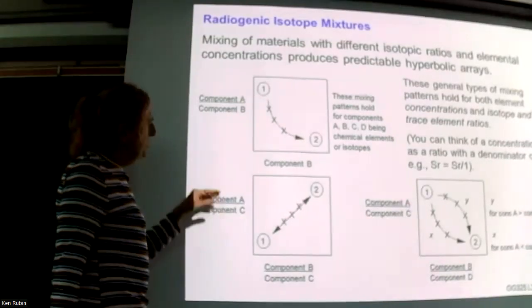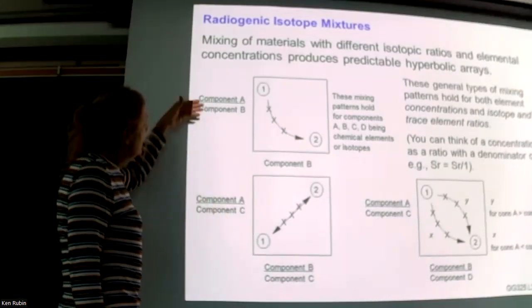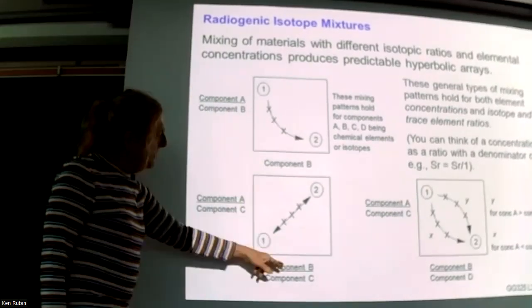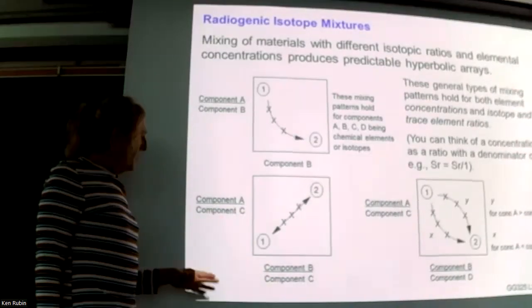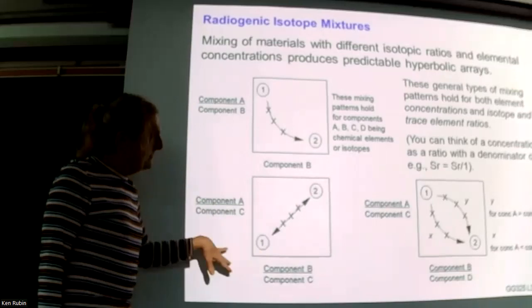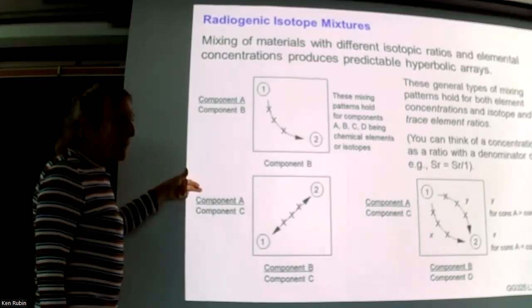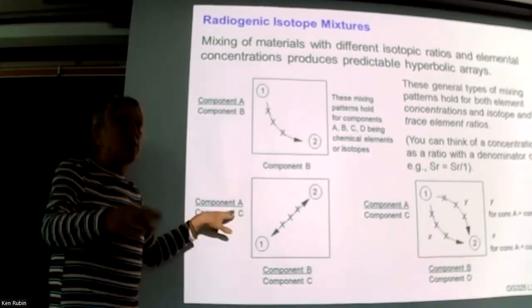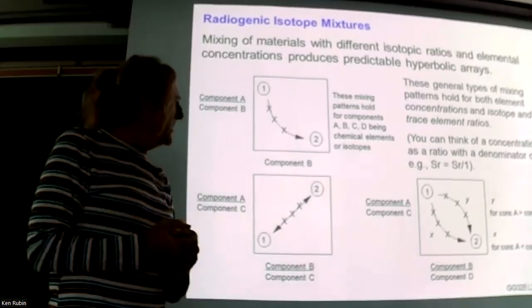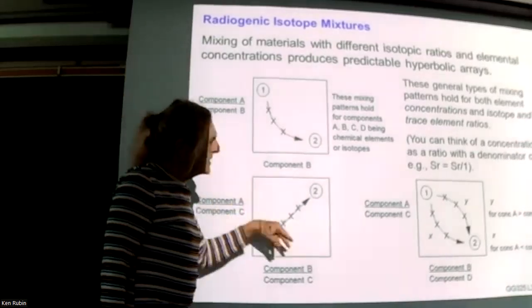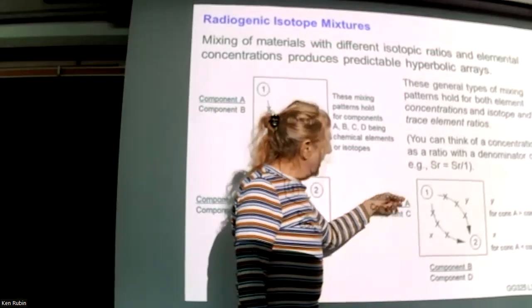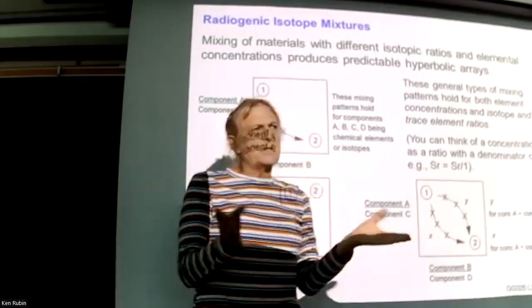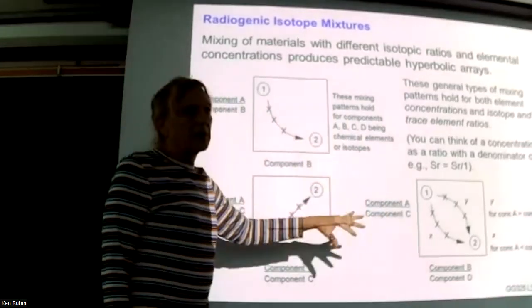It's very hard to disentangle variations on a diagram where everything lies on a line. And so instead, we oftentimes make more complicated plots where we're looking at more things, like the ratio of A to B versus B, or the ratio of A and B to a third thing like C, right? You might already be realizing from last time, for instance, the 87-86 strontium ratio and the rubidium-strontium ratio, where component C could be our normalizing element or normalizing isotope. We get these kinds of variation diagrams. Even more complicated, we could plot the A over B ratio versus B over D, right? Lanthanum-samarium ratio over thorium ratio or something like that. We get slightly different mixing arrays.